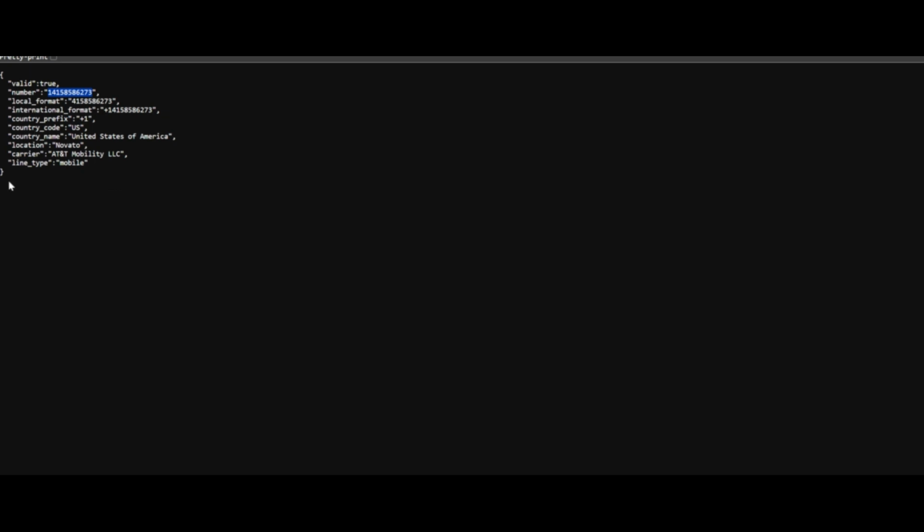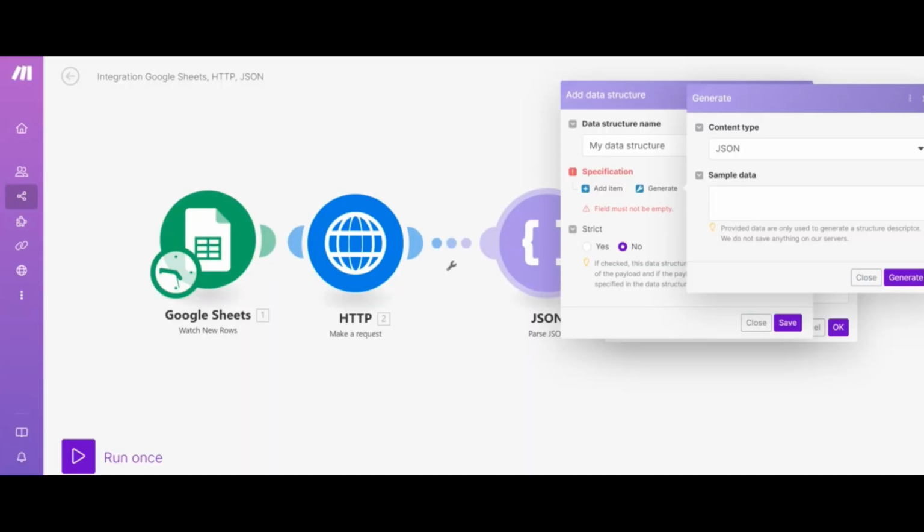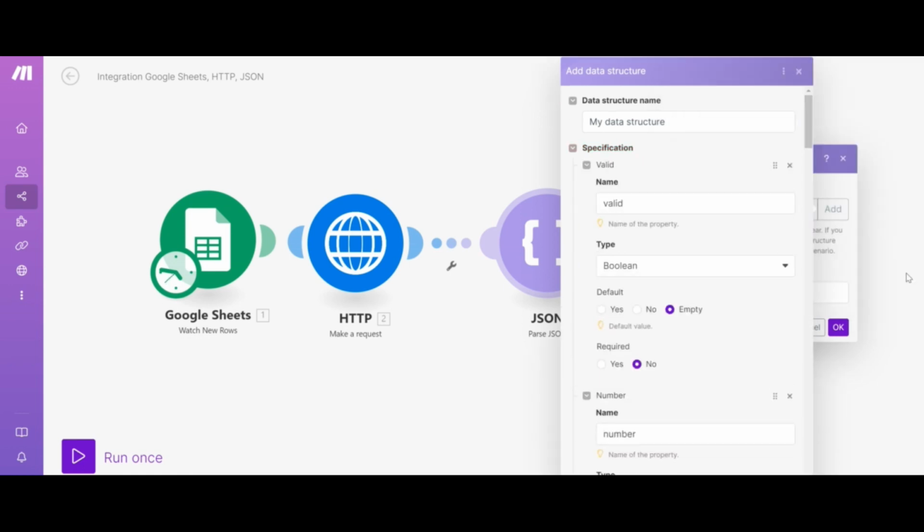Remember step 3? You opened a new tab in your browser and pasted the URL with your API key, any phone number. Check the results in the new browser tab now, and you will need to paste them into the next screen. If you didn't create a new browser tab at step 3 or it got closed, repeat step 3 to generate API data results. Paste the information returned in the browser to the sample data section and click Generate. Next, you will need to update the JSON string section, referencing it to the data field from the HTTP module.